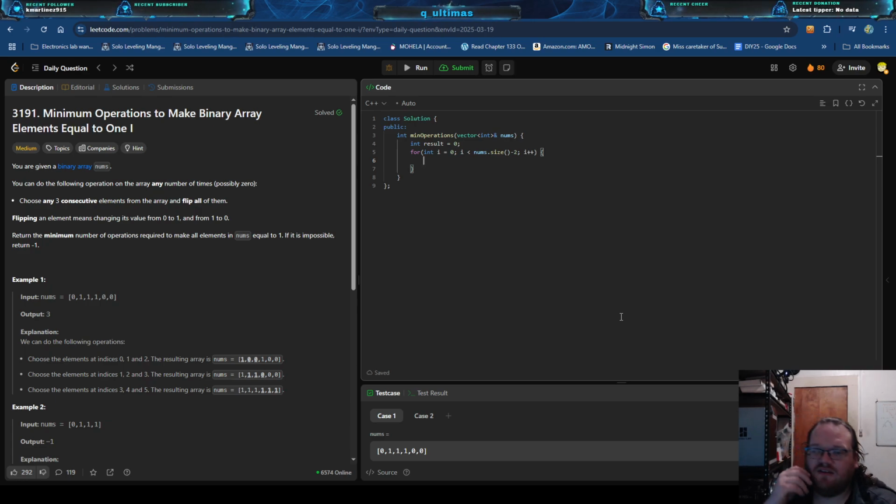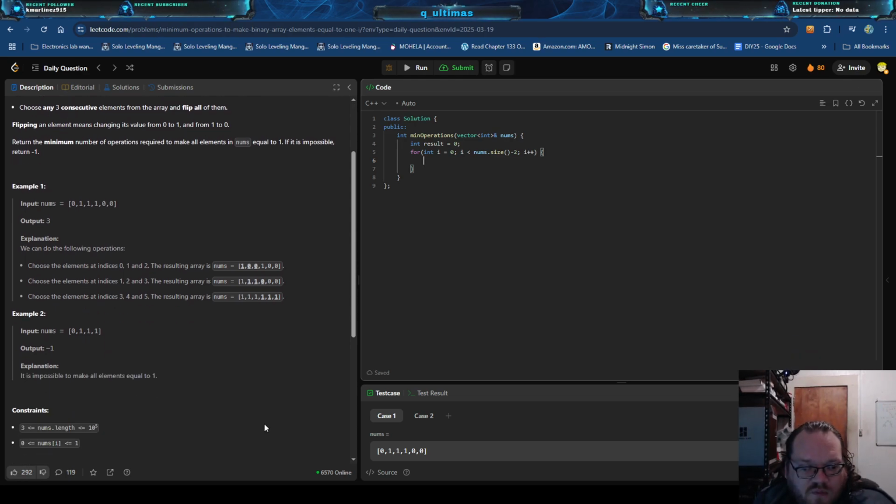Here's the thing: we know that if the first value is 0, then no matter what, we have to flip that one and the next 2 values. And then we just have to iterate through until we find the next 0.